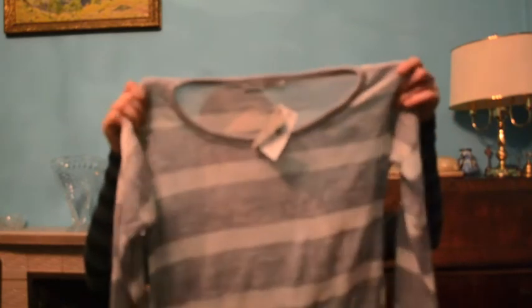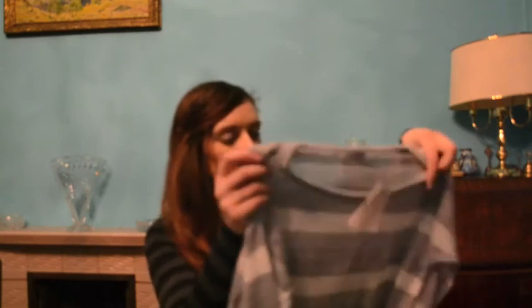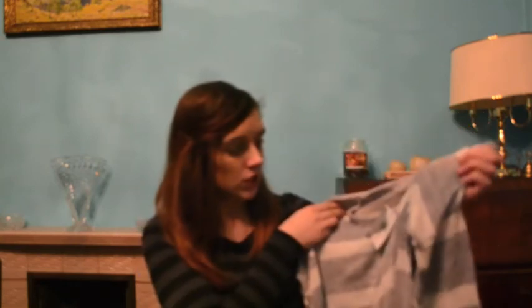I got another jumper — this was £6. I absolutely love this because it's a kind of beachy jumper. It's quite see-through and it's got stripes. I just thought this was super cute to wear under a little cami with a pair of jeans and some flip-flops for the beach. Obviously it's really cold and snowing outside, so this is great this time of year! But I thought it was cute and I really had to have it.